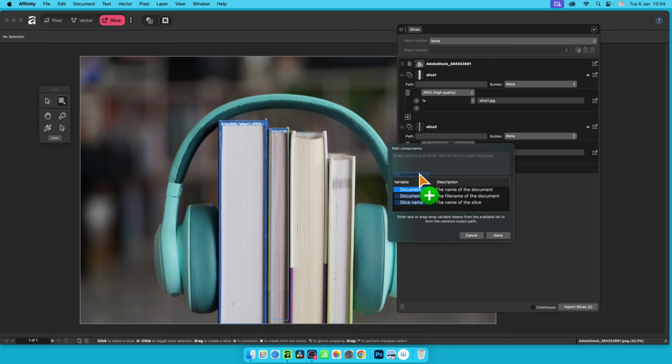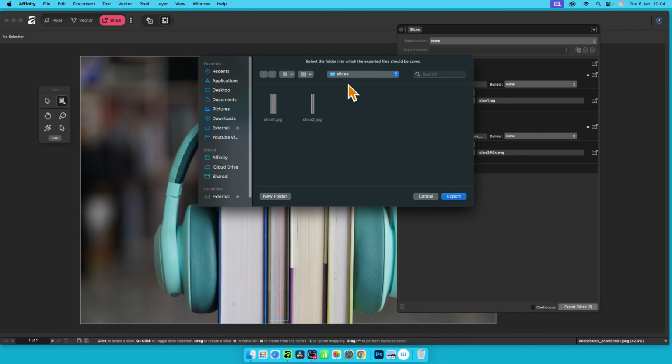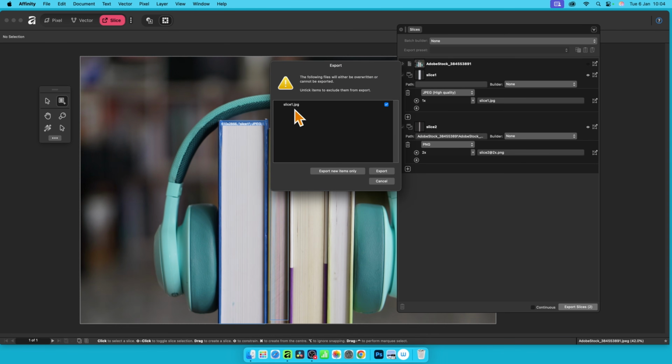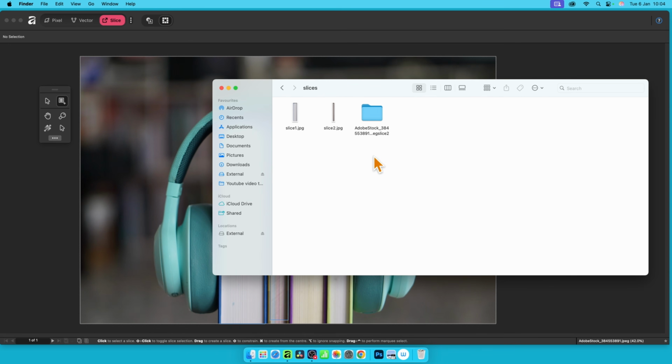You can just go here and drag this up, and drag this one up as well. I'm just dragging the whole lot up. And now click done. Now, if I go to export, again, it obviously needs to know the folder, export. And because it's replacing something, it's just going to ask me for that. So click there.